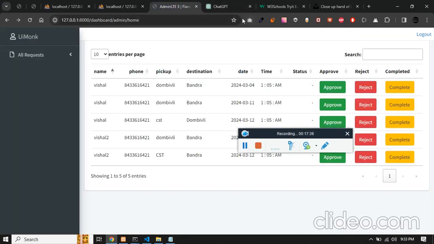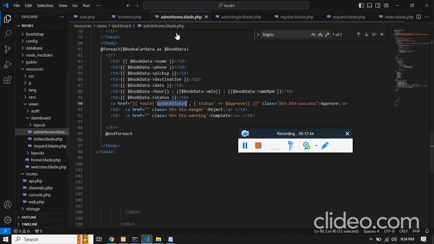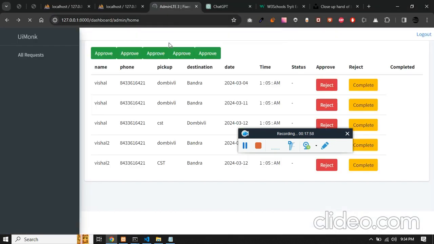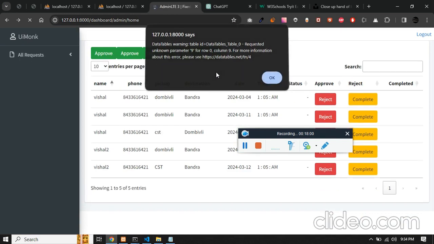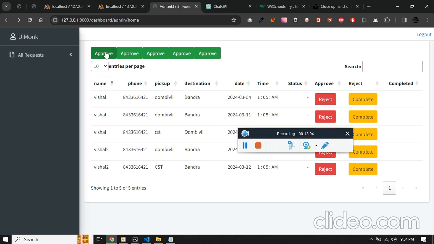Cool. Now if I refresh and click on approve, undefined variable approve. Yes, here in this case we can simply say approved. There seems to be a problem.